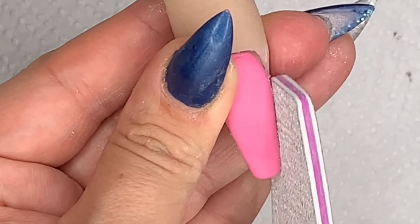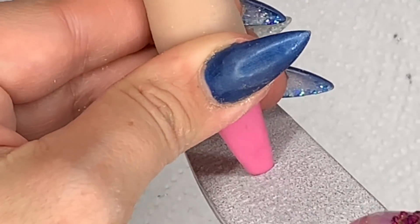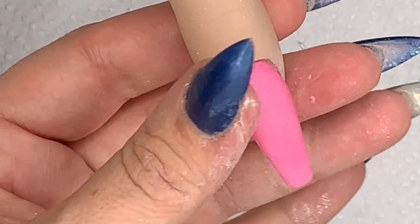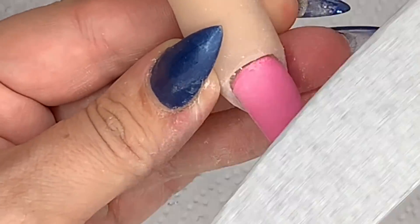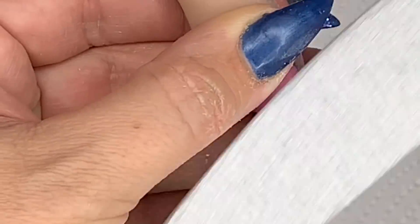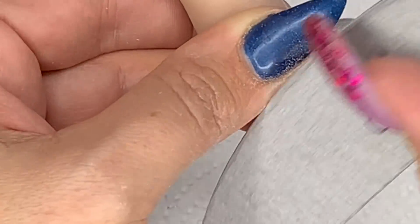I'm just going to quickly show you my filing. So I'm doing side, rule, side, rule, and then I'm shaping the tip, then I go around the cuticle area, and then I go from cuticle right down to the tip going up and over the body of the nail. I used one size bigger than I would normally use with the tips in the flexi finger — that's the top tip from Flexi Finger Direct. They said to try using a size bigger than you need, and it allows me to hand file a lot easier. I don't get it slipping, I don't get any problems whatsoever.